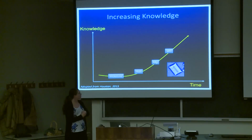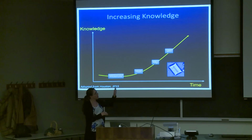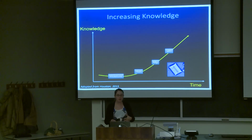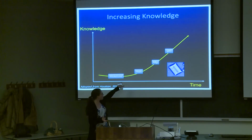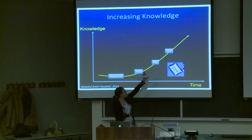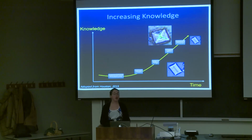And she really talked about when we've increased our knowledge, and as time has gone on, we've really become much more advanced in the modalities that we use to actually treat stones. So we started out with just moisture, and then way back when, ash was very important. Magnesium was the next thing, and then we moved on to pH. But the thing that I really want to focus on here is relative supersaturation technology.